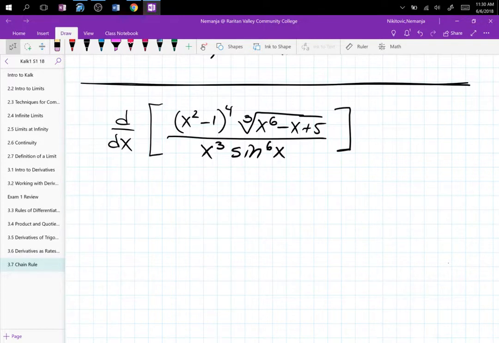Now, what if I told you that some of you, with few hours of practice, would be able to take the derivative of this mentally, without writing anything down, and give the answer in a factored form? And if you can do that with this, you can do that with every single derivative that we learned so far. That you can be so powerful, right, when it comes to taking derivatives, that you would not need paper or a pen, and every time you would give your answer in a factored form. Wouldn't that be cool?